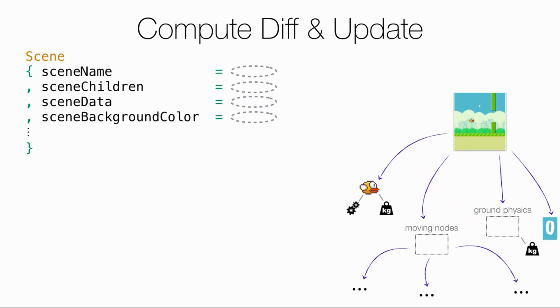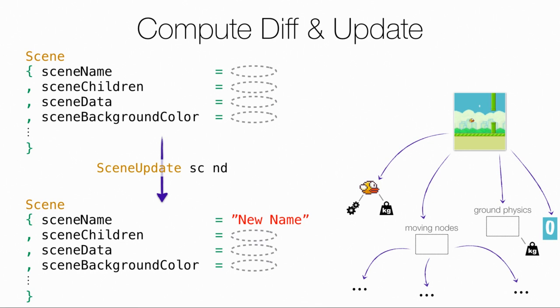But we've got this lazily marshaled record value, and then there are all these things in there. We call the update function, and it's going to produce a new copy of the value. Let's say we just changed the name. Everything else we did not touch. How do we know? Stable names.